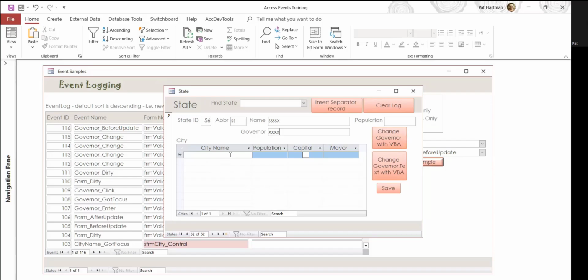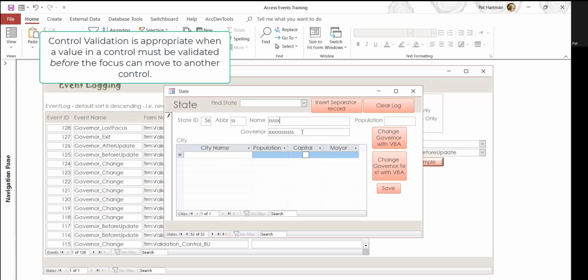So personally, I put all my validation code in the form's BeforeUpdate event, unless I want to specifically say something to the user at the point in time where he's doing the data entry. So sometimes, if you have something like Social Security number where you're going to validate the code and make sure it's unique, and you are not going to allow the user to save the record, well, then it makes sense to add code into the BeforeUpdate event to make sure that you tell the user as early as possible that his data isn't going to get saved.